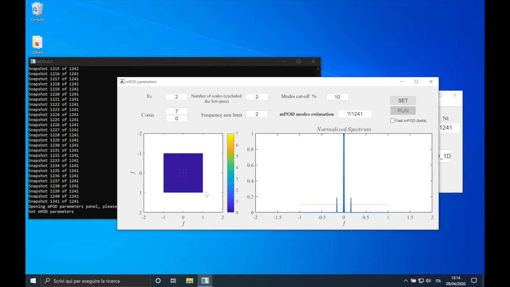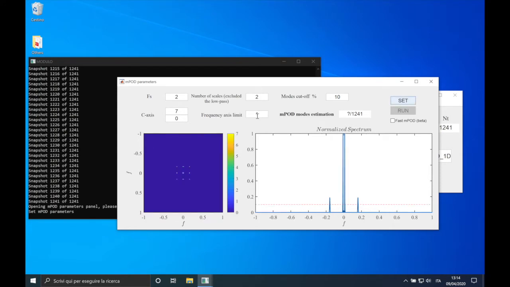For plotting purposes, we can change these two parameters, c-axis and frequency axis limit. By editing the frequency axis limit, we just readapt the boundaries of both plots. This value is changed by default as we change the sampling frequency. Its default value is half of the sampling frequency plus fs over 10, since all the frequencies involved are in the range from minus fs over 2 to plus fs over 2, with a resolution delta f of fs over nt.